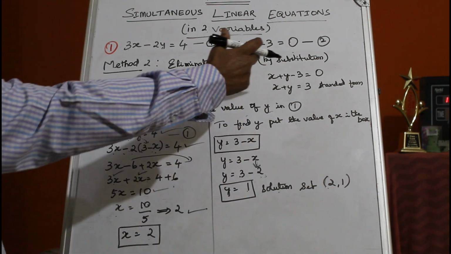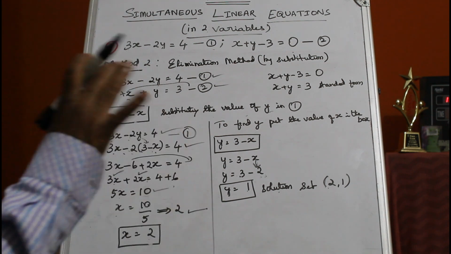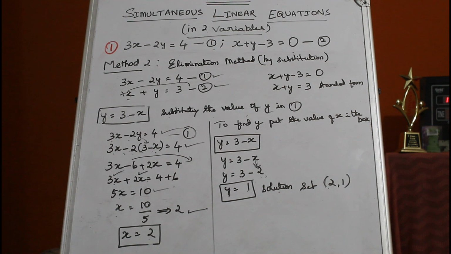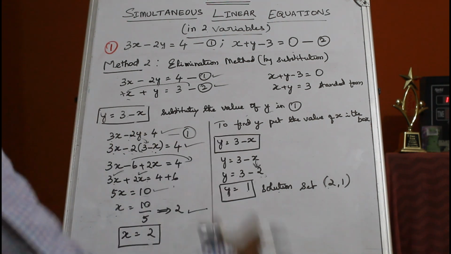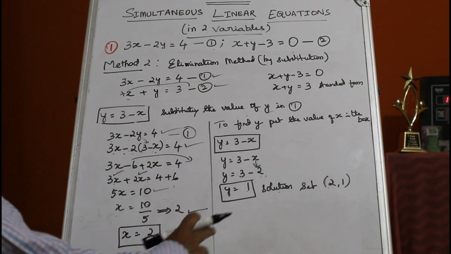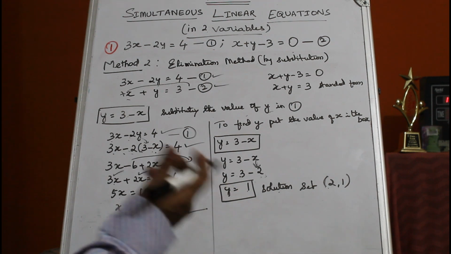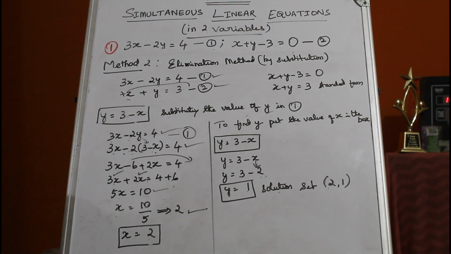This is called the substitution method. If they ask particularly for the substitution method, you must do it. If they ask for another method, you can do that. So you get the answer. This is method number 2. Any other hard sums or models you want, you can come to the live stream and ask your doubts. These are the basic models we are doing, so you can understand.